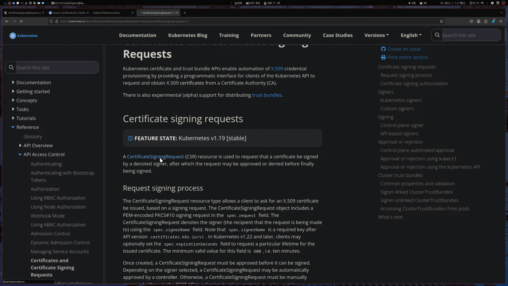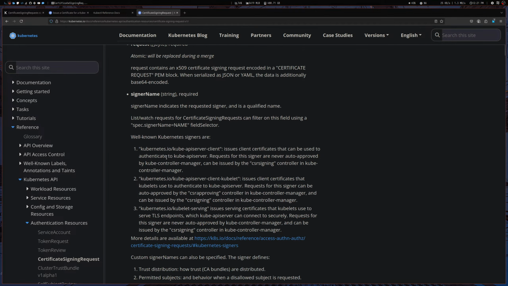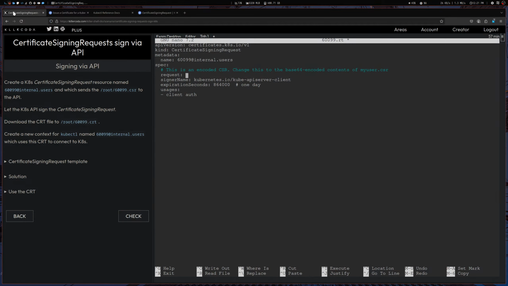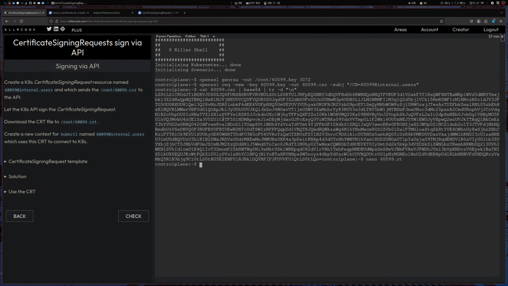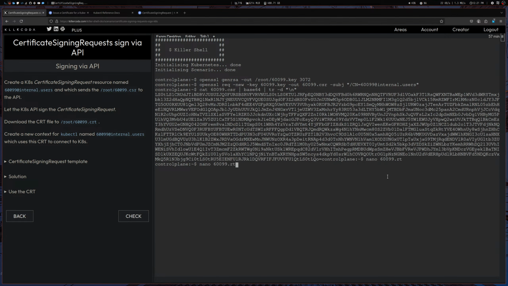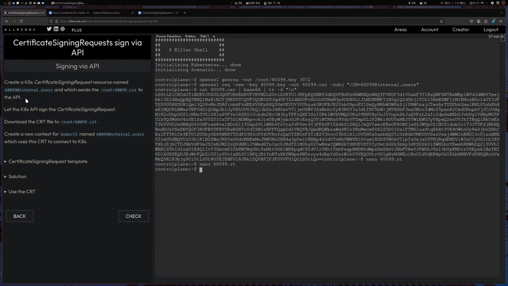Certificate signing request resource. Yes, I want to see how it is created. Let's just save this. That is fine. Kubernetes API server, usages, that is fine. Let's just copy this. This has also come in it, so we have to remove that from the end up till the equal to sign. Yes, this is correct. Let the Kubernetes API sign the certificate request.